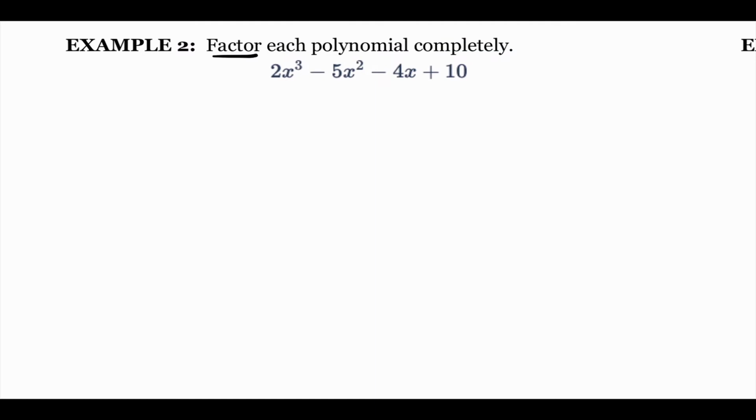So first thing, overall GCF. Is there an overall GCF between all 4 of the terms? Is there anything I can divide all of them by? No. Close, but no. If that negative 5 here was like negative 6 or negative 4, then I could divide them all by 2, but no. Is it in standard form? Check. Okay, so let's split them into 2 groups. The first 2 go in one group, plus in the middle, the second 2 go in the other group.